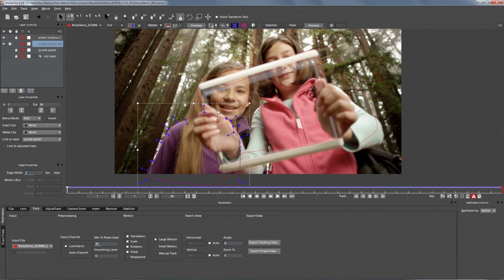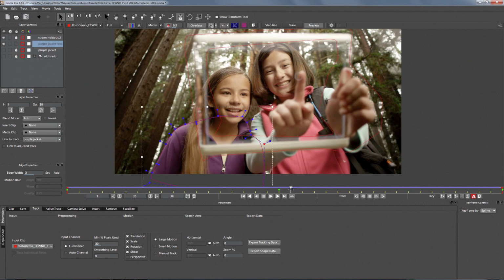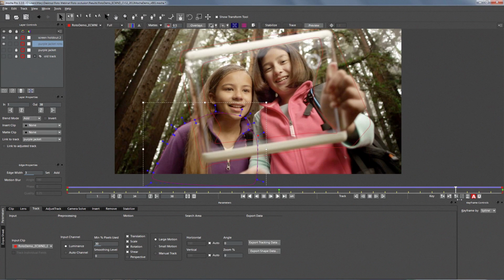So we're going to go back to the front of the shot, and this is the area of most divergence. So we're going to go ahead and correct our shape. Now, this is again where the transform tool comes in really handy, because you can adjust multiple points at once in a broad sweeping motion that will help with the natural look of the shape. So we're going to come in here again, and we're going to correct this over the top. And we're going to move these over to the side, all right, so that we end up with some nice looking shapes.